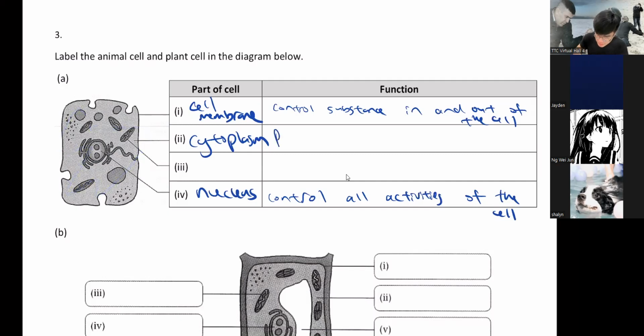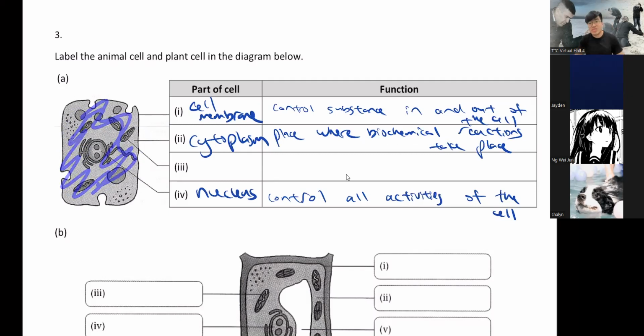So this is the place where biochemical reactions take place. That means all your reactions, you digest food, you do this, you do that, everything happens inside here, which is the egg white here. So like I said, nucleus will give the instruction and then the worker will start working. Because boss usually sits in the middle, right? Boss sits in the middle, and then the worker is at the side. So the worker will just wait for the instruction of the boss. Okay, very easy.